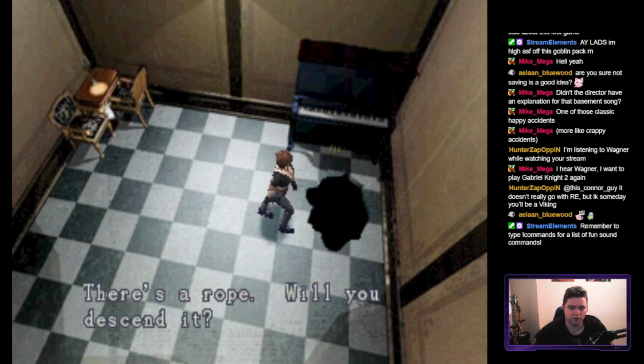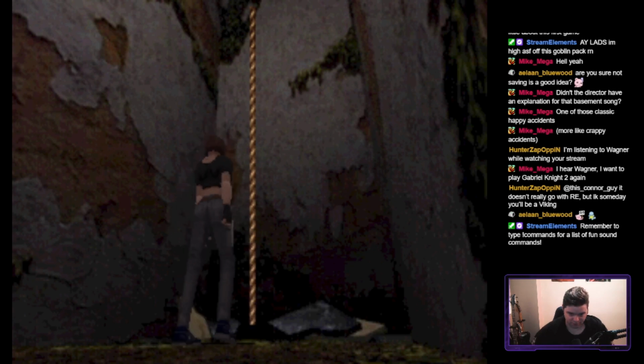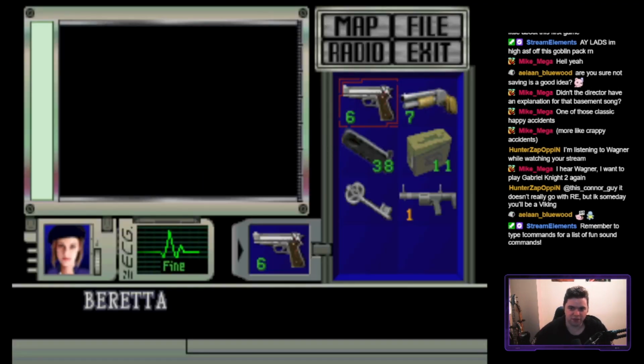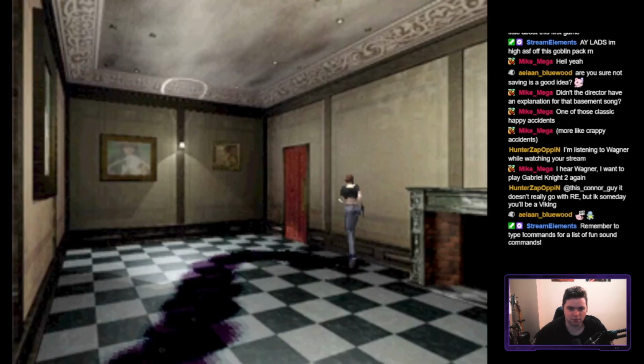There's a rope. Will you descend it? Of course I will. Actually, I probably shouldn't. Here's what I'll do, and hear me out. I'm going to put the grenade launcher away, and then I will maybe grab an herb, but I'll definitely save.